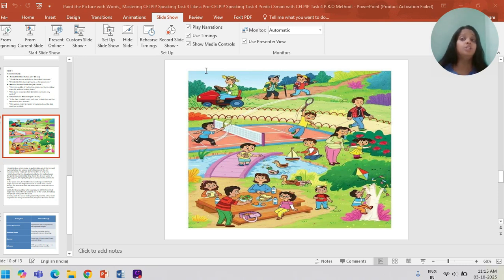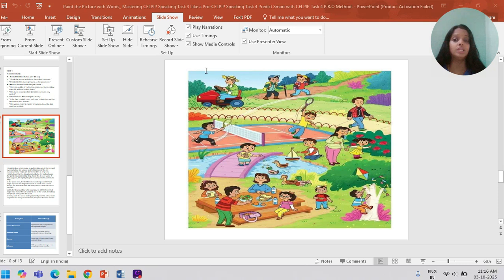Okay, so why will this response give you a higher score? Remember, I have incorporated the PRO strategy here. First, when I was speaking, I predicted four possible events that could happen next. I explained the boy pulling the kite may fall, the sailboat might float away, the toddler could trip, the tennis ball may fly out. It covered multiple areas of the scene, right? It was very realistic. Logical events were in the flow, no wild guesses. And this type of speaking builds engagement by anticipating consequences.